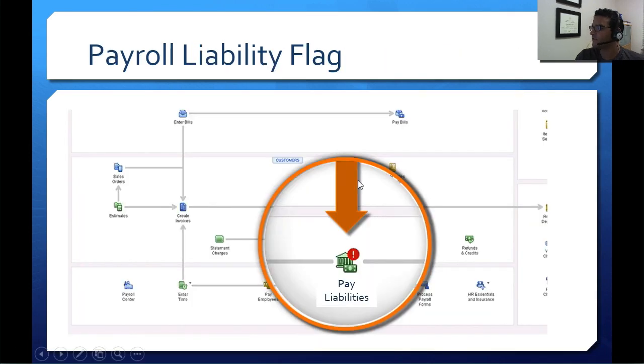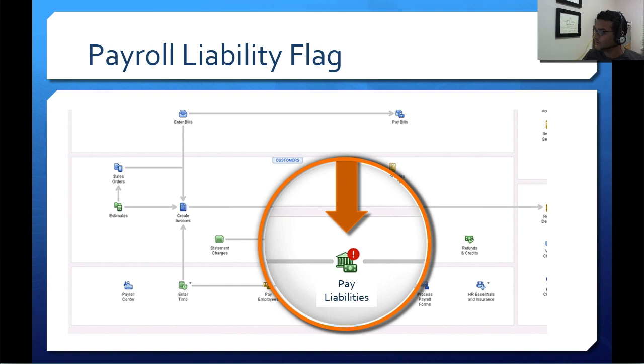Let's switch over to this one. Now, in my sample file, for some reason, it's not showing up, maybe because I don't have payroll turned on. But now there's a little tiny flag, which is basically a red exclamation mark, just reminding the end user that if there is a payroll liability, it is pending, due, overdue, or coming.